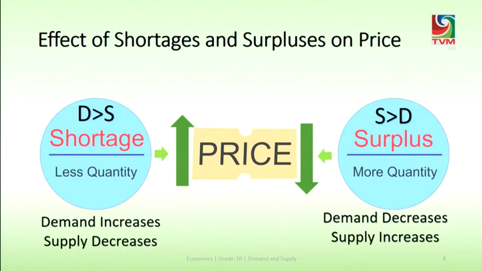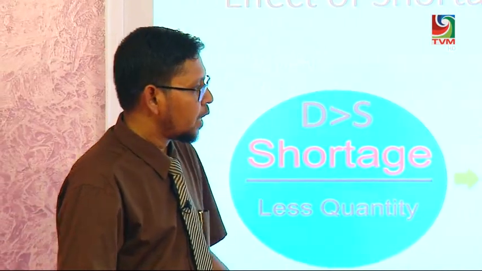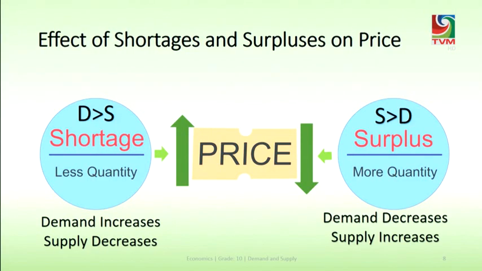Almost all the questions in demand and supply, which is a 6 marks question actually, will ask you to analyze what happens to the price and quantity. Actually, some questions will say analyze what happens in the market. That means the price and the quantity. Here, the shortage and surplus will affect the price. This is how it affects the price.